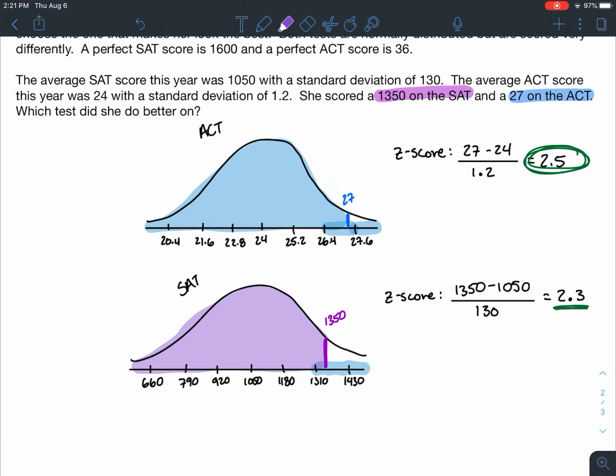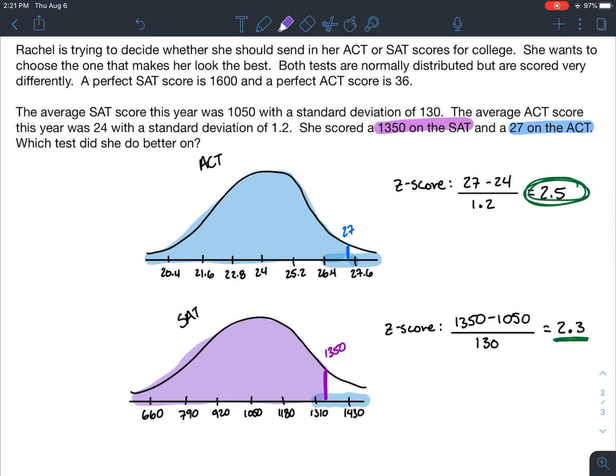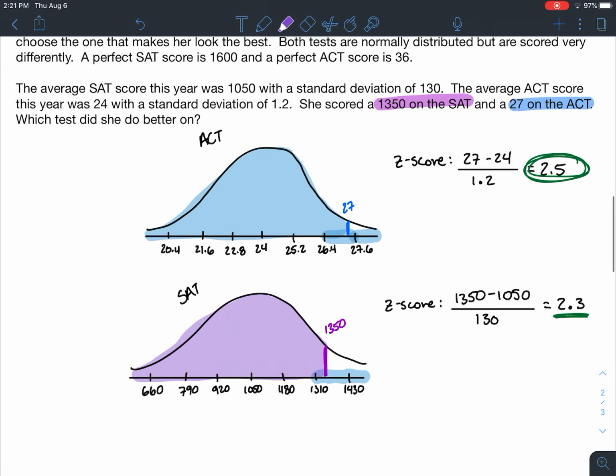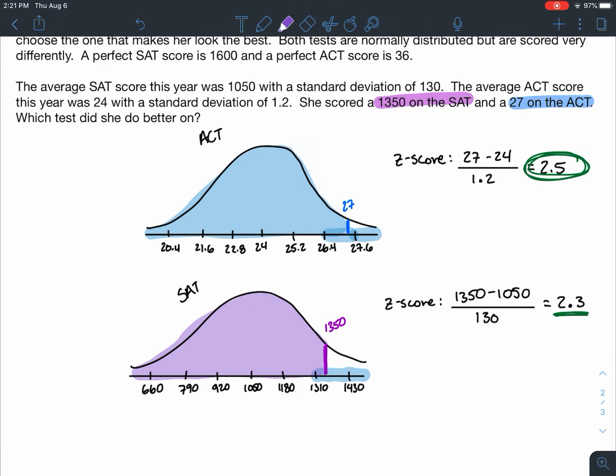So when we're comparing two unlike things that have very different scoring systems, we want to look at the z-score, and that's going to tell us whether or not we did something well, or if it was typical, or if we did something really well or really bad, and that's how we're going to compare those. And we're going to be looking at those comparisons in your practice to help get you ready to do that.